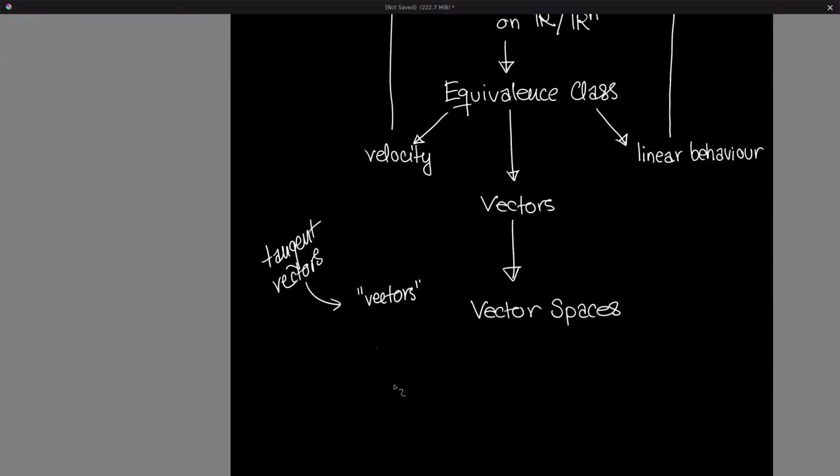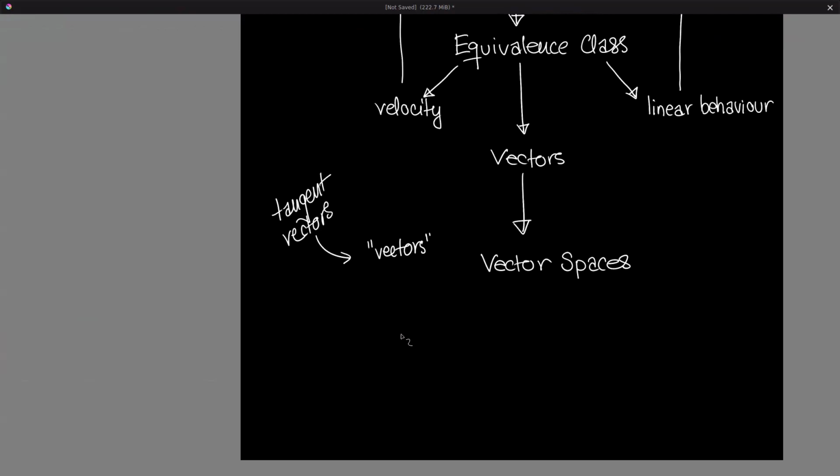Because when we get to higher level mathematics, vectors are elements of vector spaces, and there are other vector spaces that are not tangent vector spaces. For example, the cotangent vector space, or the space of square matrices. Those are vector spaces too. I guess maybe rectangular ones are also, if you only count addition and scalar multiplication. But GL(n, R) is definitely a vector space, for example. So those spaces are not tangent vectors.